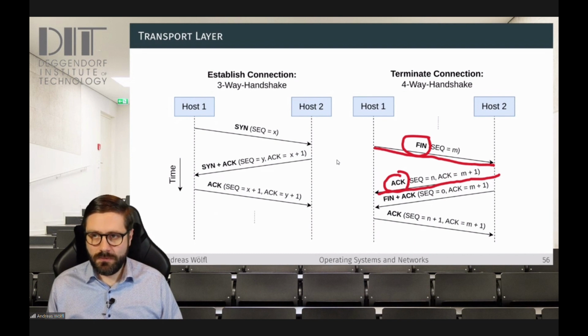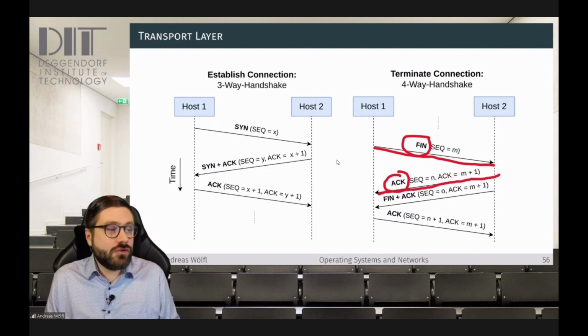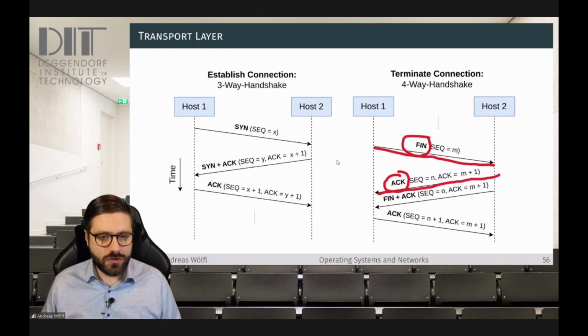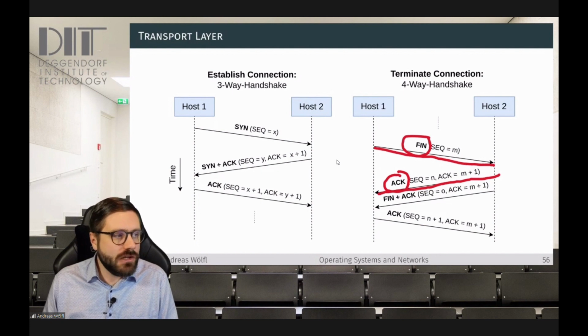Reliability means that we need to acknowledge packets that we have received, because otherwise host 1 has no guarantee that the FIN request actually was delivered to host 2, because there's always the possibility that this FIN packet is either damaged or lost, because we have packet loss. It's there. And this FIN packet can be lost.